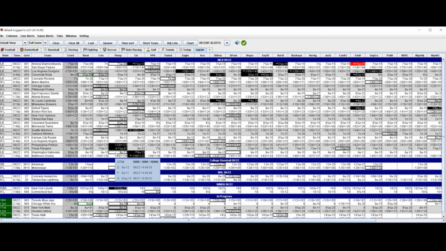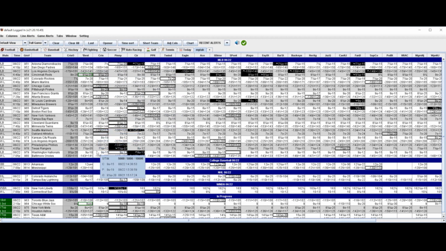Usually you'll see a lower limit on a baseball game if there's a questionable pitcher, or if we don't know if there could be an injury or whatnot. Same thing with Circa over here. They're looking at 5 dimes. A couple of things have 10 dimes on the money line. Over at Cris, we're looking at 5, 5, and 10 pretty much across the board.